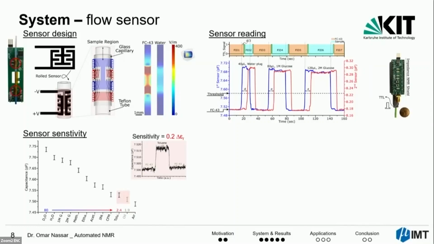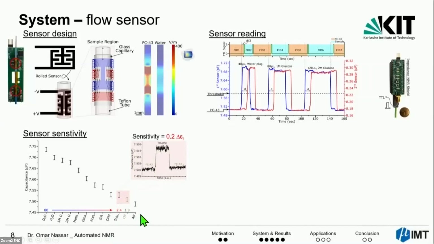So as you can see, this flow sensor differentiates the samples, or senses the difference between the samples, based on the dielectric coefficient. So water and oil have relatively different dielectric coefficients. That's why it was easy and clear that the sensor would be able to differentiate between these different solutions. However, the sensor was also able to give different signals in case of solutions having relatively close dielectric coefficients. So the dielectric coefficient of ThOD is the closest to water, and we still could see the difference. So we are able to see the different samples. Also here you can see the air has a dielectric coefficient of 1.